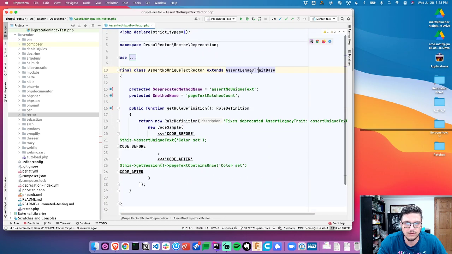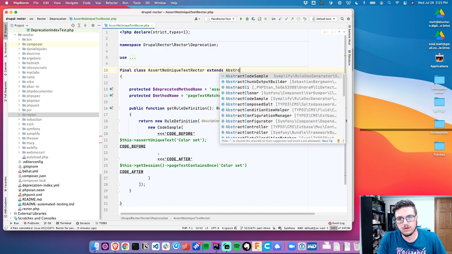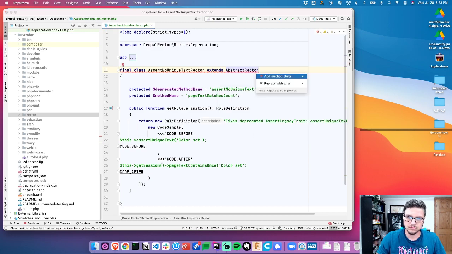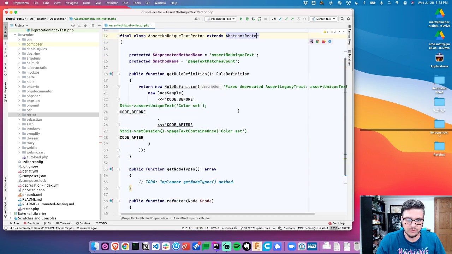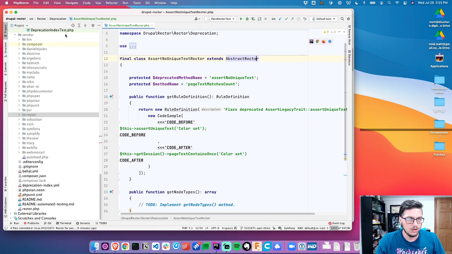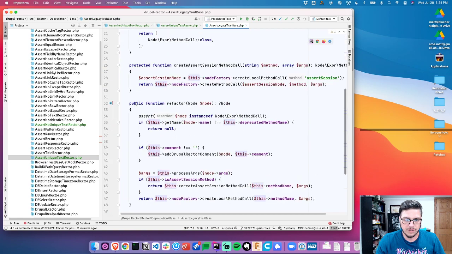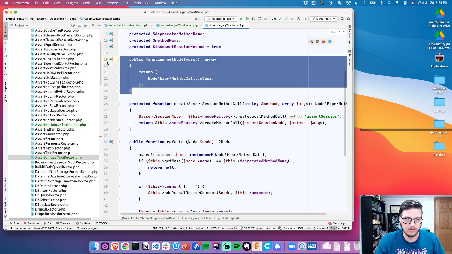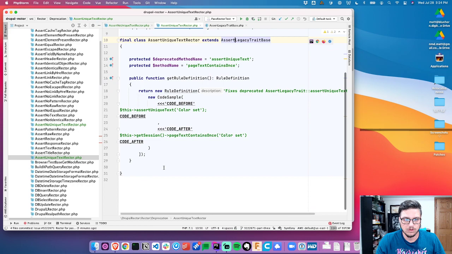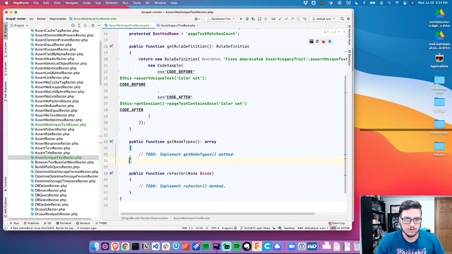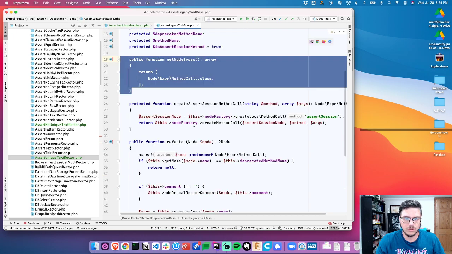All right, we're gonna have to do abstract rector. Add a method stubs. Let's copy this baseline because it has some goodies. Because those are our node types.